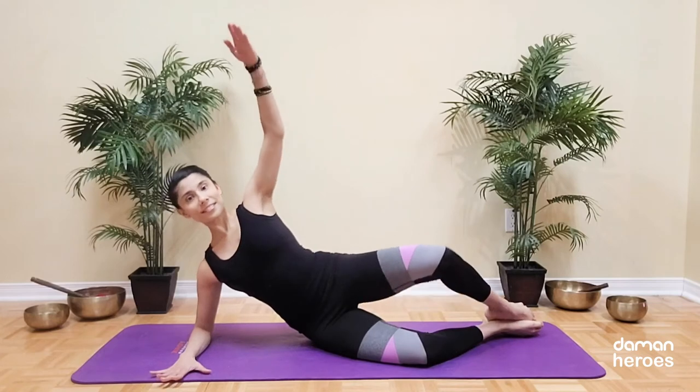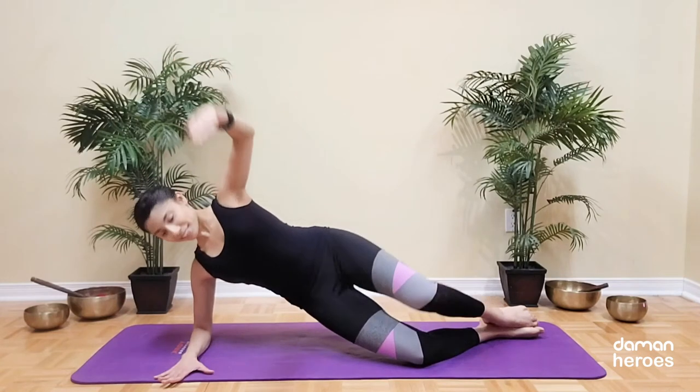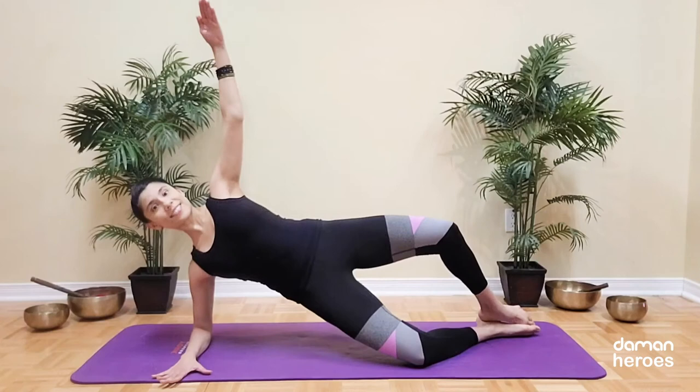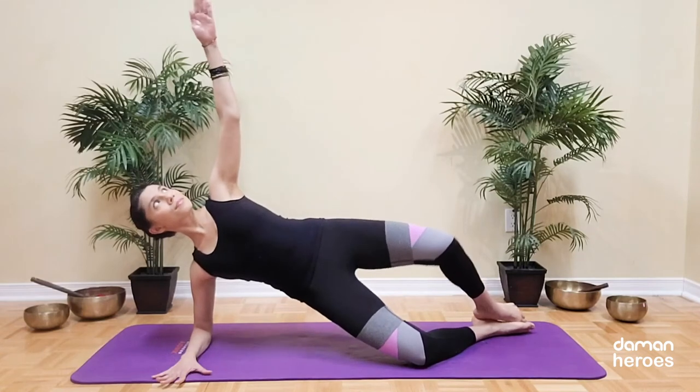So you can stick to this, or if you want a little more, when you open the arm, you lift the hips. Good. Think of lifting up through that bottom waist, pressing away from the ground through the elbow. Scoop it under, exhale, inhale, open.